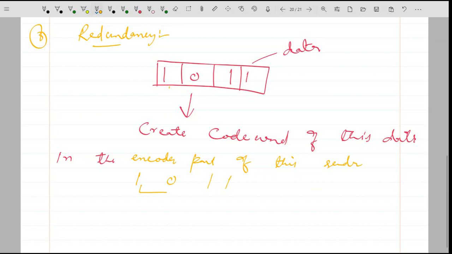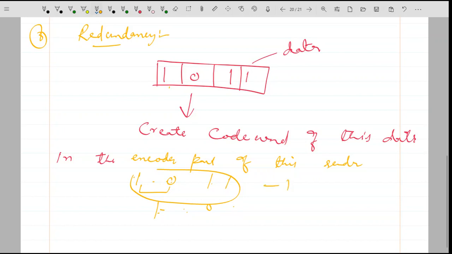Binary addition: 1 plus 0 is 1, 1 plus 1 is 0, and 0 plus 1 is 1.